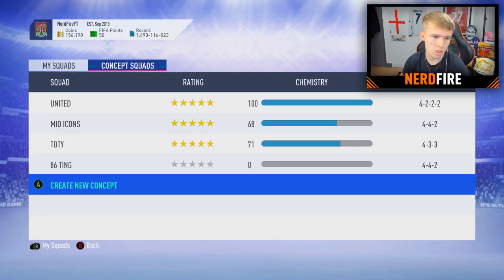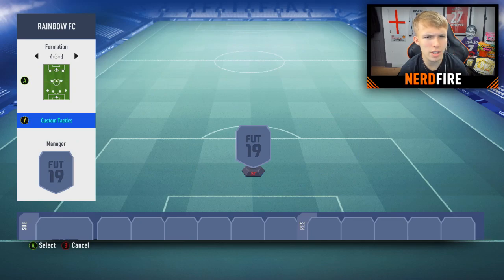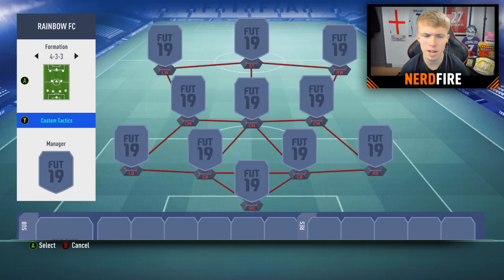All right, boys, so onto the squad screen, creating a new concept squad. Let's just call it Rainbow FC. There we go. Lovely jubbly. So in terms of a formation, I'm trying to think what to go with here. I don't really know. Maybe like a 4-3-3 or something like that. That would probably do us, I think. Yeah, we'll go with a 4-3-3. Right, let's figure it out.